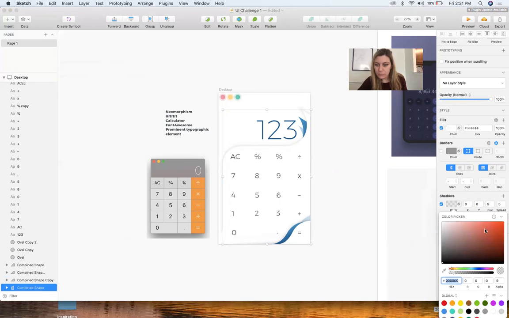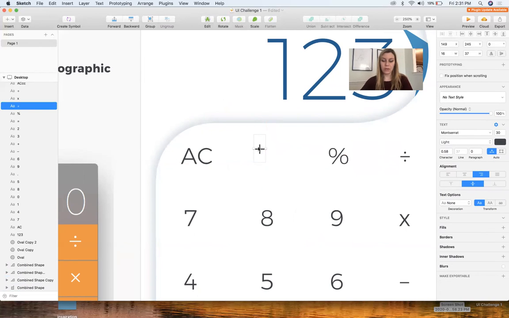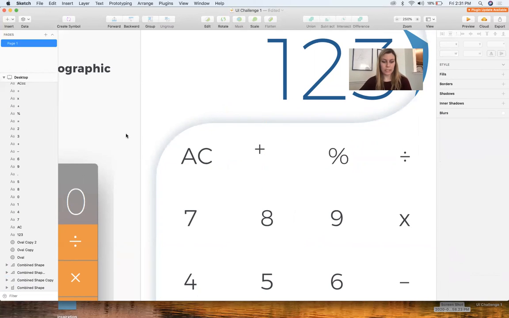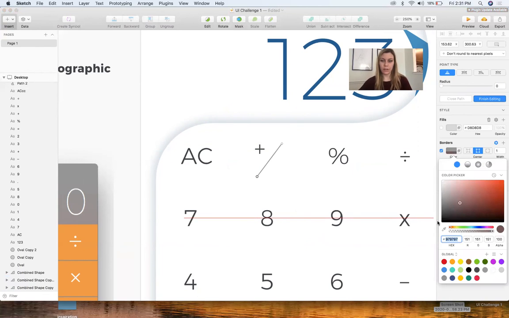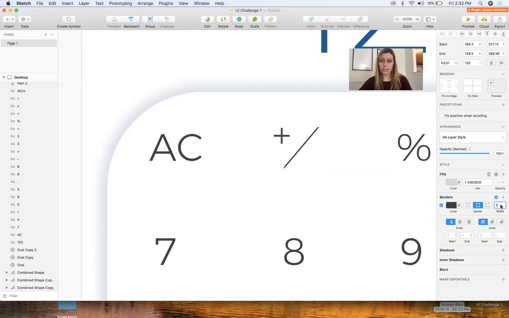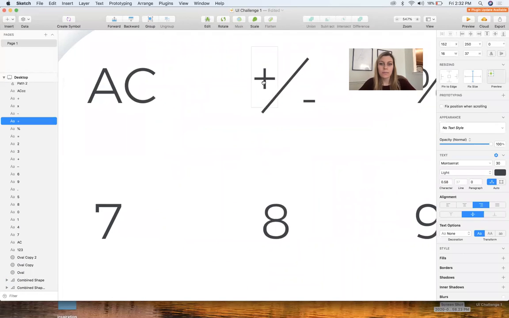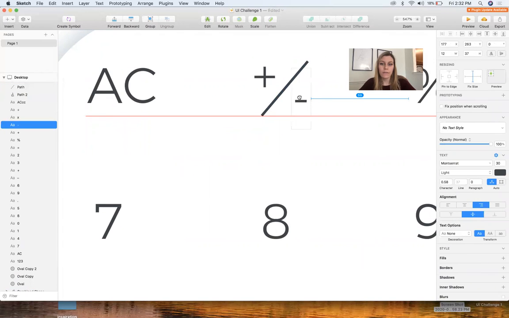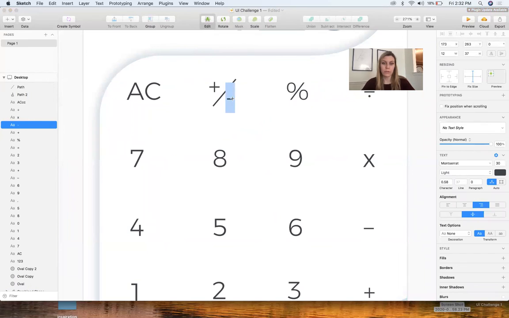Hold on. Okay, and then I also have to replace this with a plus minus. I actually don't think I'm going to be using any Font Awesome icons in this design. I guess I could find the Font Awesome calculator icon and use that. Here, what is this? This is not pure gray. This is like a gray black. Make this slightly thicker. Okay, what was it? Plus minus. Okay, that needs to be pushed in a little bit. I would have to find some sort of icon, or make this my own icon if I were to give this to a developer.